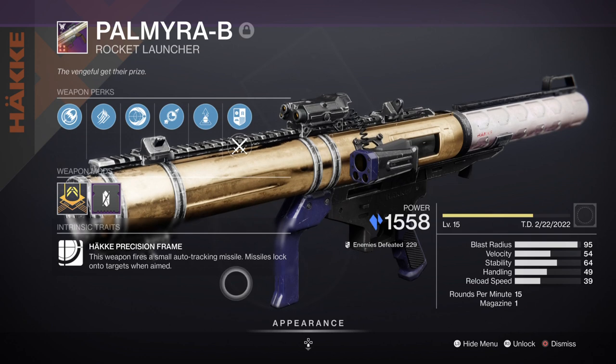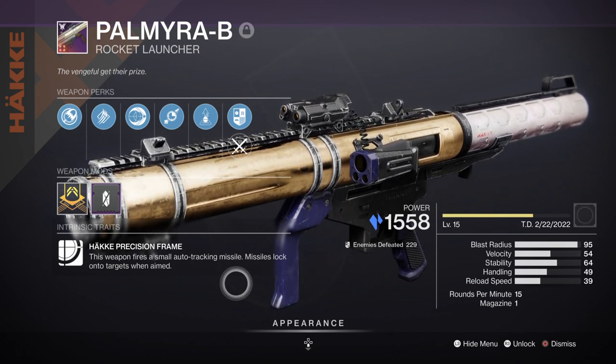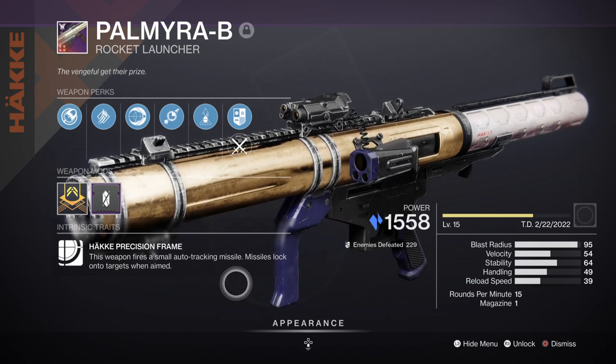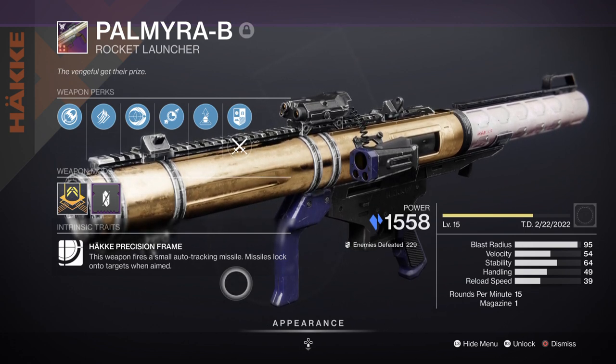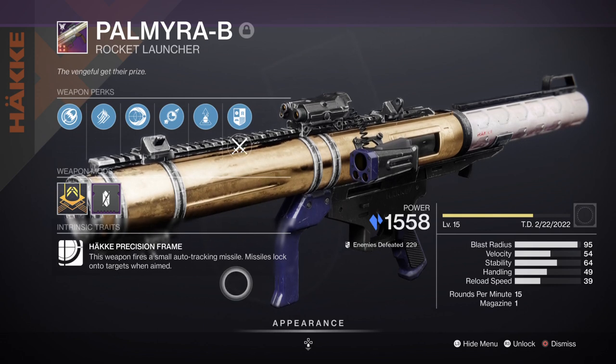For Heavy, we have the Palomar B Rocket Launcher with Impulse Amplifier and Lasting Impression, and this is another great rocket launcher to keep for its ease of use, ease of craft, and just amazing damage output it can offer with or without a Stasis build in mind.